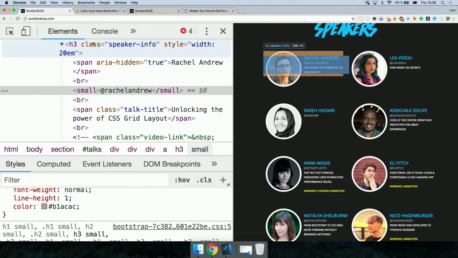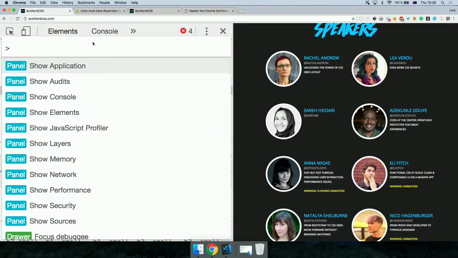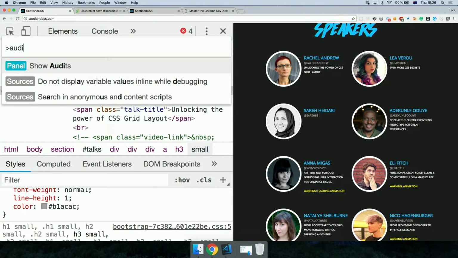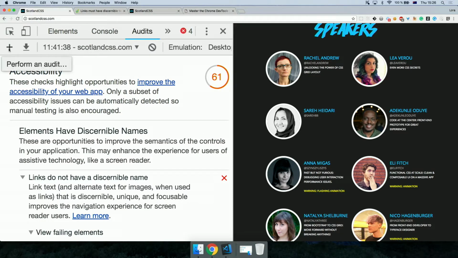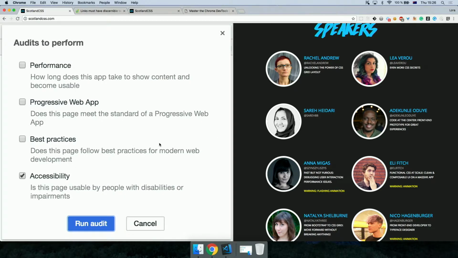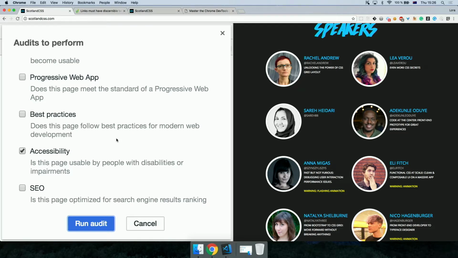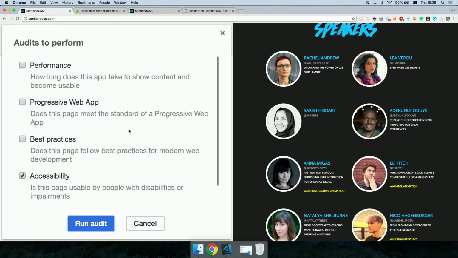And you can run different kinds of audits. Let me just show you quickly. I think there are 5 main categories. So we have performance, progressive web apps, best practices, accessibility, and search engine optimization. I honestly remember in the past there was, I think, only performance, but it's a long time ago that I looked at the audits.